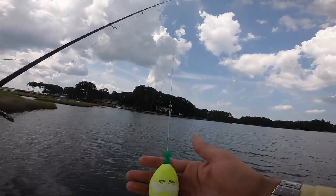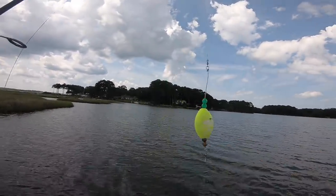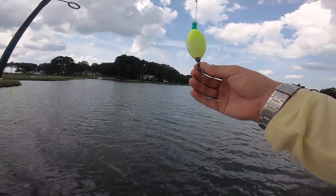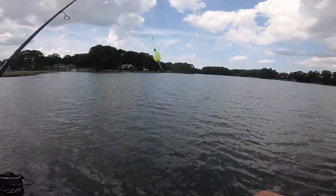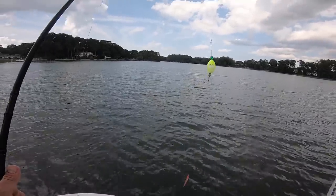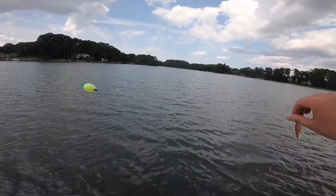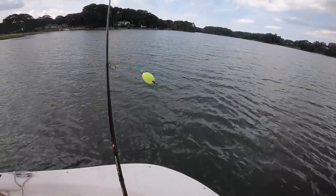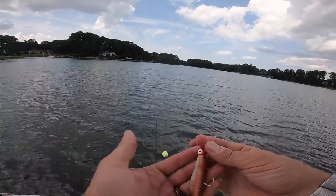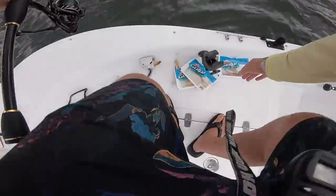Check this out — we've got a Billy Bay popping cork. The plastic beads go on top, brass beads go on the bottom, and that keeps your cork straight up and down in the water. The heavy beads go to your hook line, the light plastic beads go toward your rod end of the rig. Super easy. I'm using 15-pound fluorocarbon — you can also use monofilament leader — and today only about two feet of leader line. I've got a red quarter-ounce jig head.